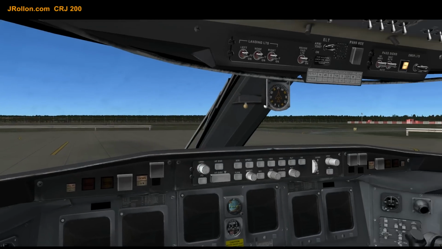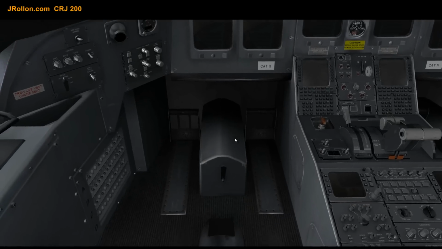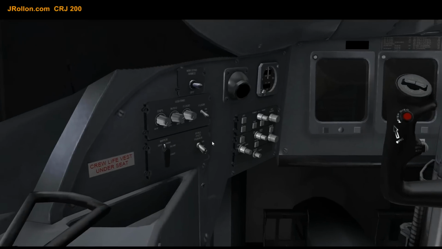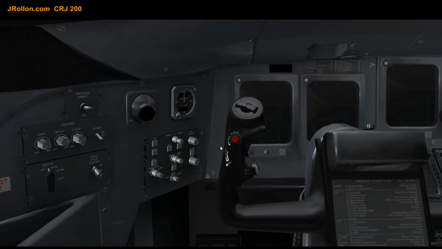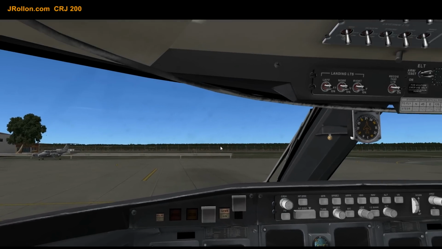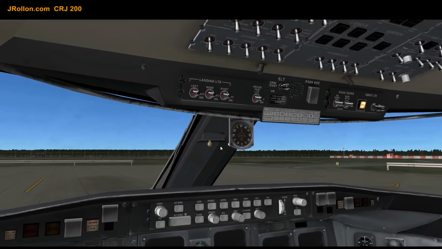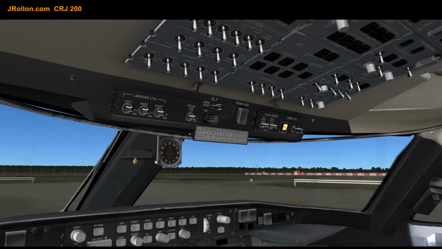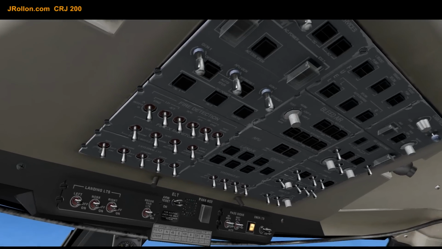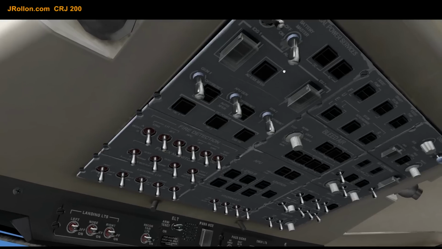This is the 1.1 version. As you can see, we have added one little detail: the hiding of the yoke for those people that couldn't see these switches. As you can see with TrackIR, there is no problem at all. And we are going to start the plane and follow the procedures. I don't know how to pronounce that word in English, it's difficult for me, sorry for my English. We are going to start the battery, the main battery.